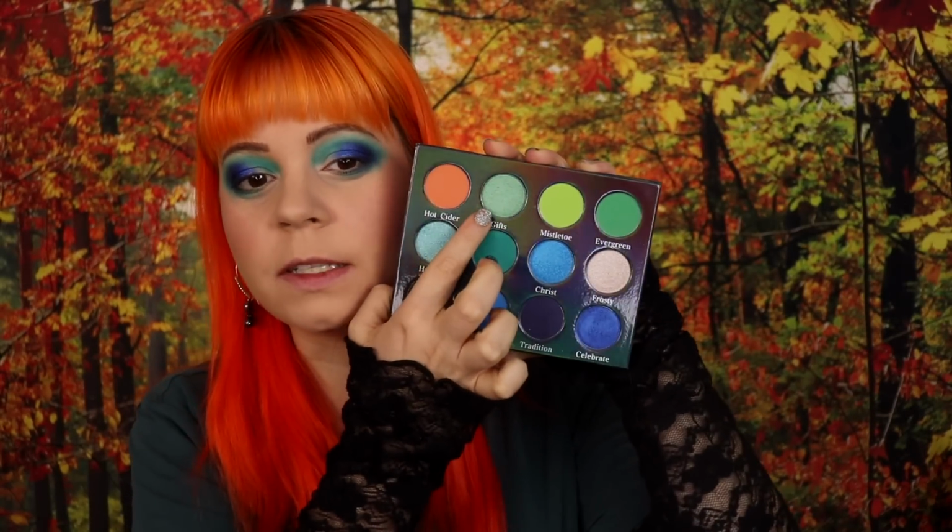For the front portion of my lid, I think I'm gonna use the shade here called Gifts. This is a beautiful green. I am gonna first put down some of my NYX glitter primer though. Just wanna see how intense I'm really able to get this shade. Just gonna put that right in the front portion of my lid, and also a little bit over that other shade that I just put down so we can blend these colors in together. And then I'm going into the green shade, and I'm just gonna put that on top of my glitter primer. So this seems like it's the same formula as the one that I just put on my eye.